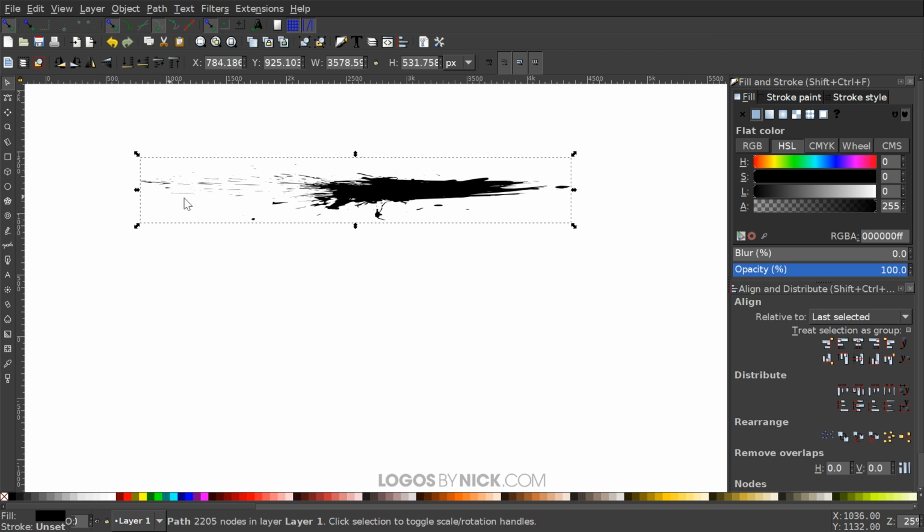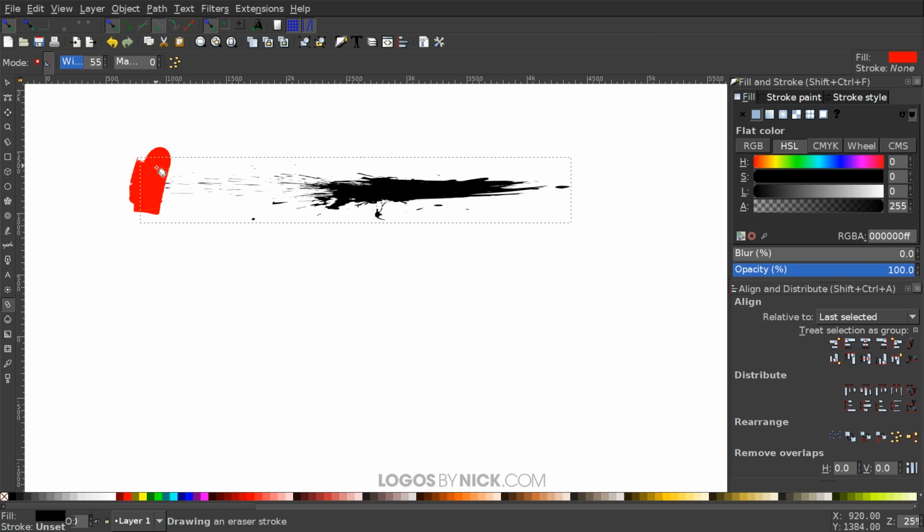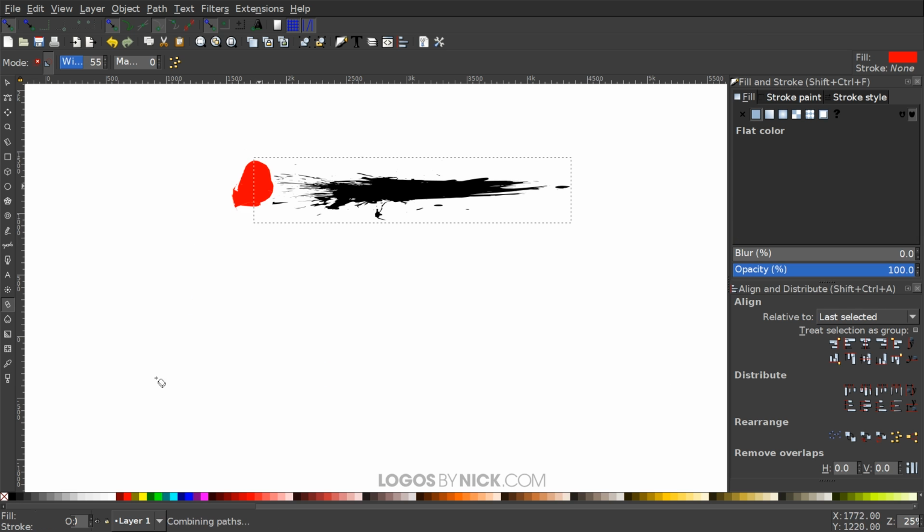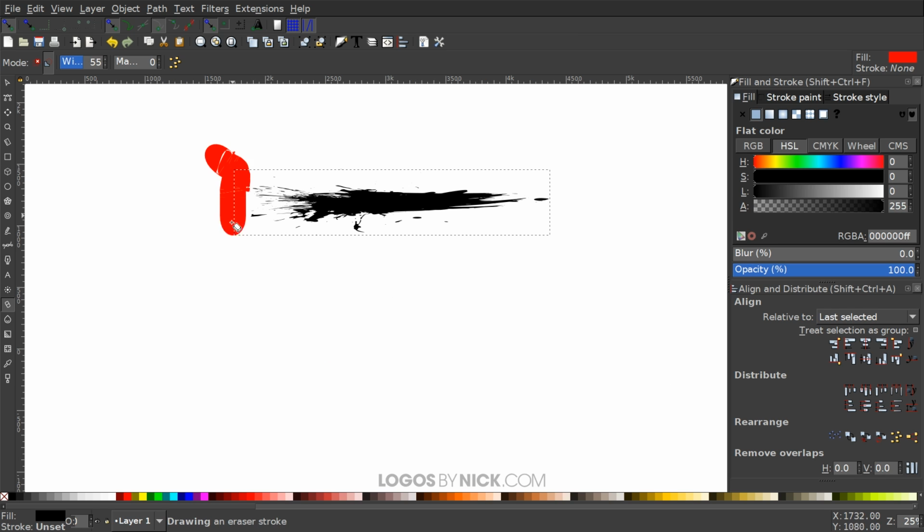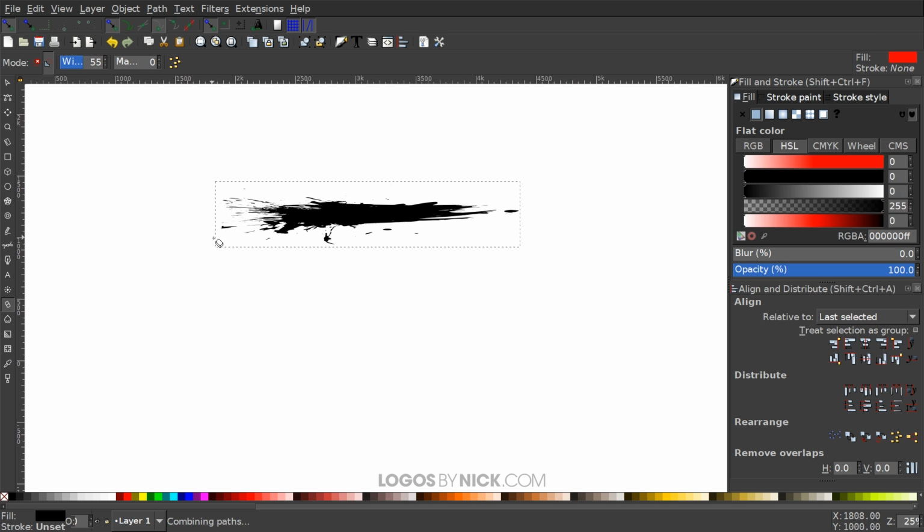But I just want to get rid of some of these little pieces that are hanging off the end because that's going to get in our way. So I'm going to grab the Eraser tool, which is right here. The keyboard shortcut is Shift and E. And I'm just going to go ahead and erase those little ends right there. I'm going to erase some more of those. Maybe this right here and that right there. Maybe a little more. Okay, and that's about what we're going for right there.